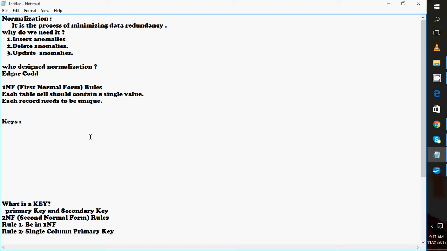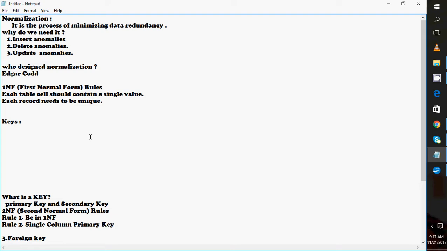The columns which we can say are used to define the uniqueness of a table are called key columns, and the columns which don't define the uniqueness of a table are called secondary columns or non-key columns. So these are the key columns which define the uniqueness, and the non-key columns are the columns which are not key columns.